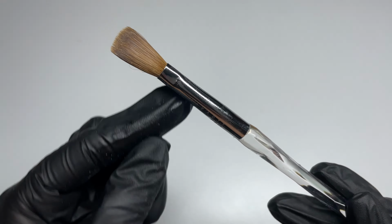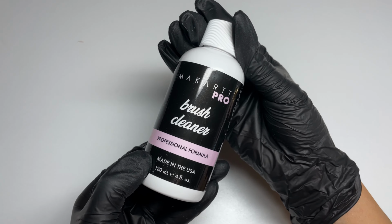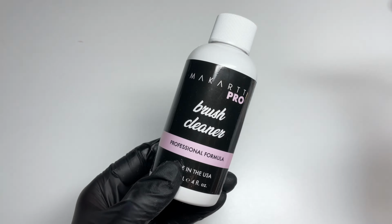Lastly, if you are a beginner, I highly suggest that you get a brush cleaner close by, and this will help soften up any acrylic that you might get stuck in your brush today.